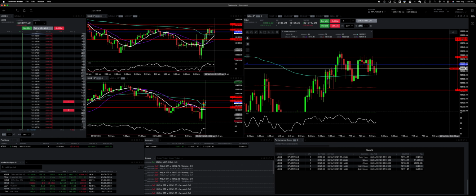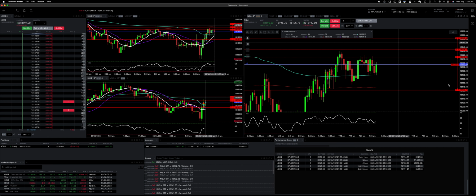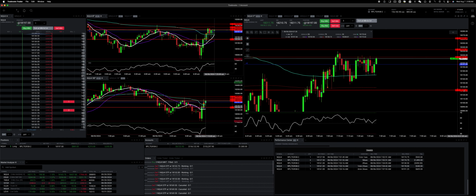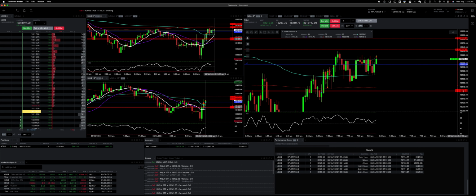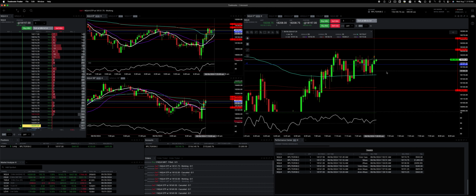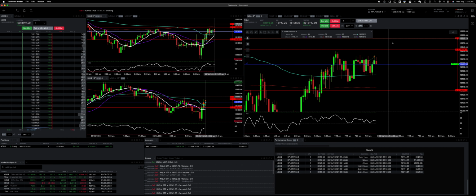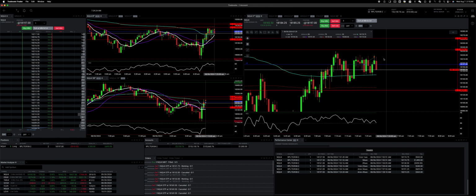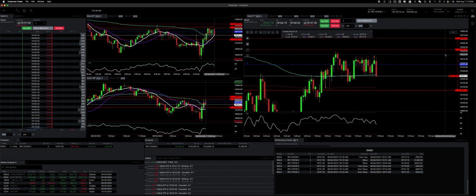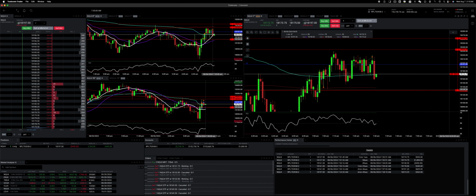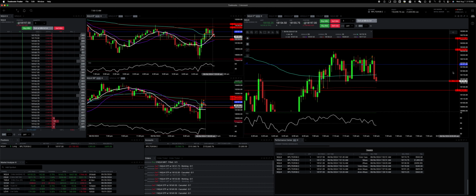So we have our first one here, our second one here. What this is going to do is every time it triggers a target, your 3 orders here will start getting taken out. So now we only have 2 orders left to go instead of all 3, assuming all 3 of them are stacked. So if you enter a trade with 3 contracts, at first you do want a stop for all 3 and then have your 3 different targets. And then once one is hit, typically you want to move your stop up to break even, or move it into profit, depending on how you trade, right? It's all depending on you, on what you do.